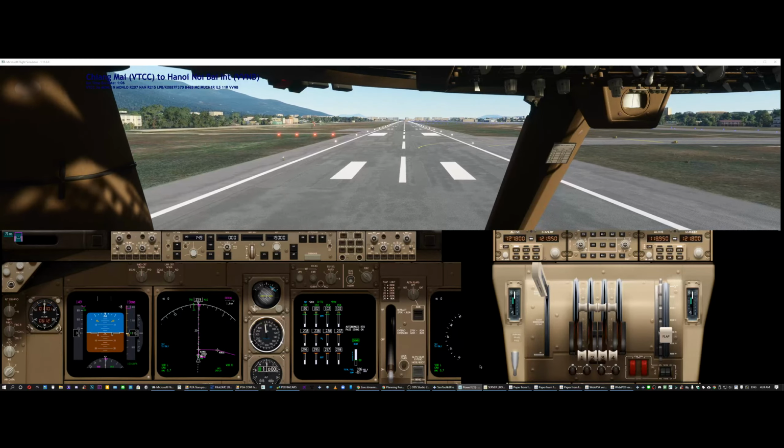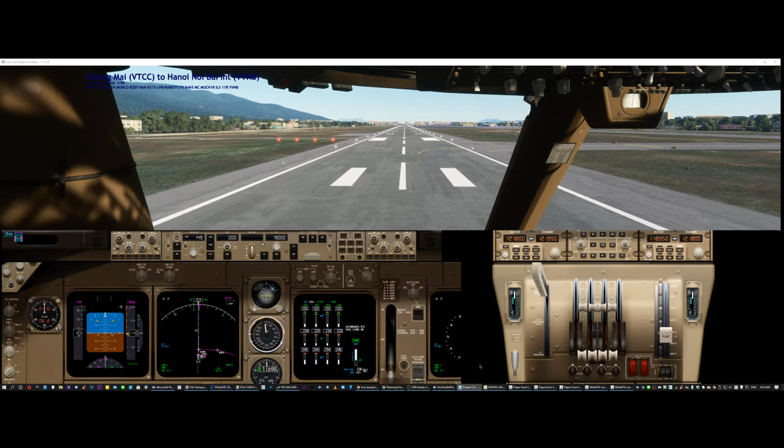Okay, now I know this is really bad etiquette and protocol, but I'm going to set the park brake, and I need to go back and check the MCP properly. We need to turn on the flight director.